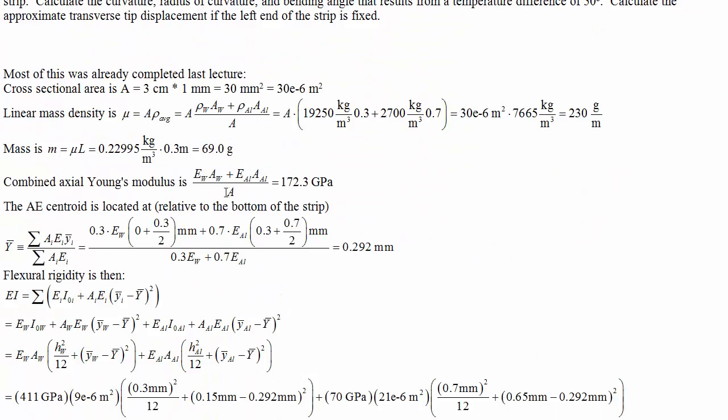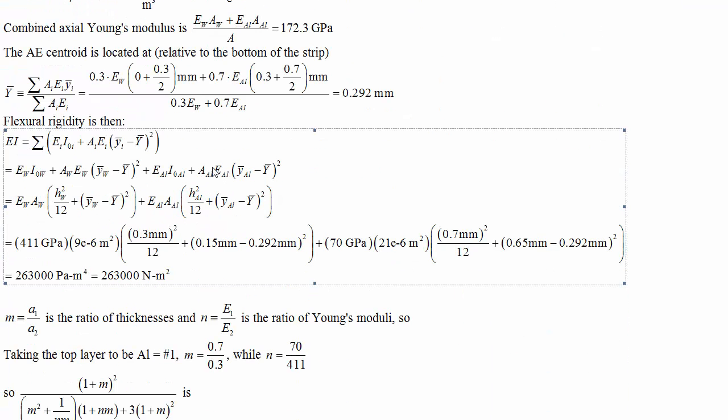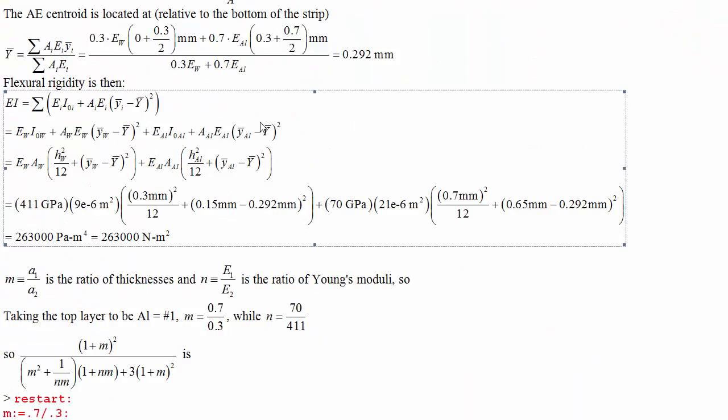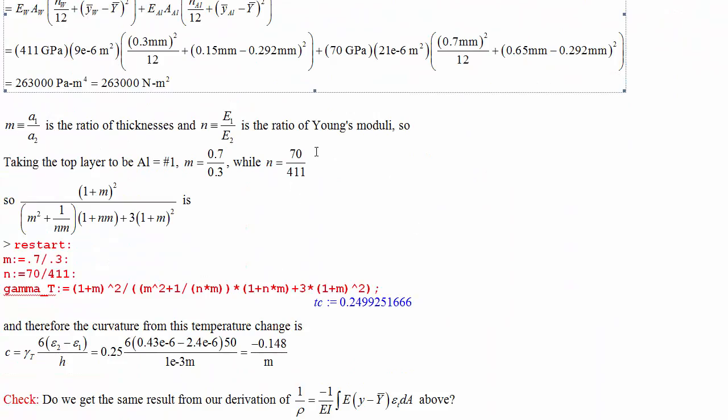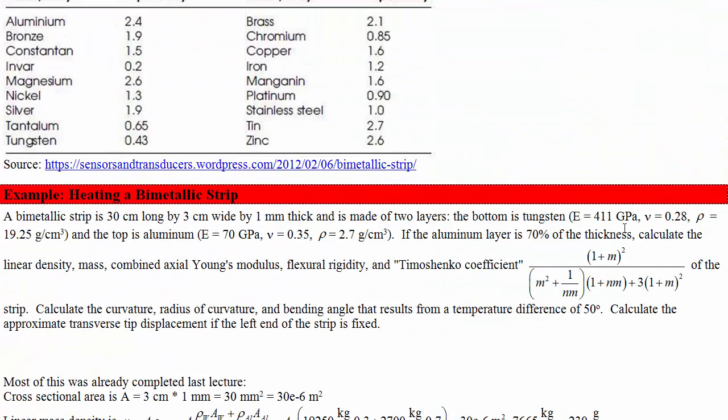Substituting in everything and using the same calculations that we had last time for the first part of it, where we calculate flexural rigidity and all that. Now, substituting into our Timoshenko curvature coefficient, we've actually got pretty close to ideal in terms of what we could have for that. So the aluminum is a fair bit more compliant than the tungsten is, and that's why the optimum thickness ends up being with having the aluminum quite a lot thicker than the tungsten was.